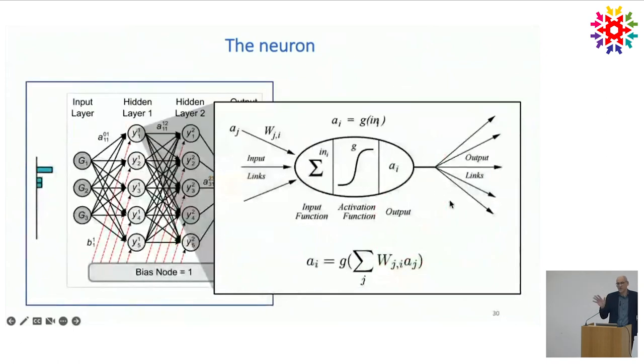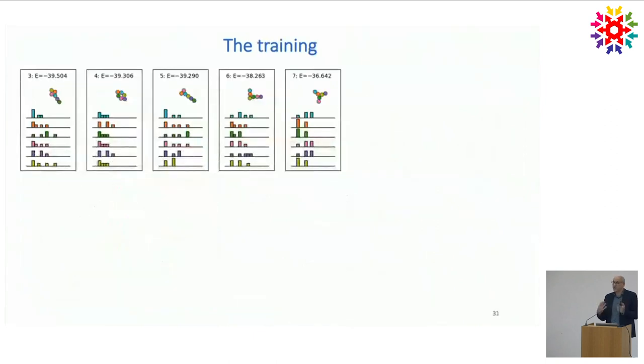I just zoom in on one of them. I mean, you have seen neural networks before. I won't give you all the details, but basically it takes on the input side just the height of those histograms, and then it mixes them non-linearly throughout the network, and out comes the value in the end. And this non-linear mixing involves some linear coefficients W that are multiplied onto everything that comes in, and then a non-linear function G in this case that allows you to do better fitting. The W's are unknown. They are the ones that we need to train, just like the alphas I had in the Gaussian process regression were unknown.